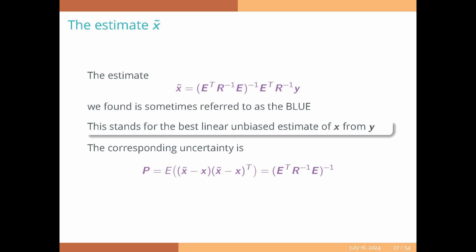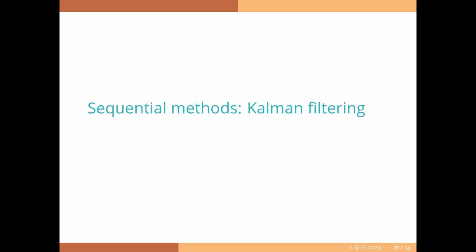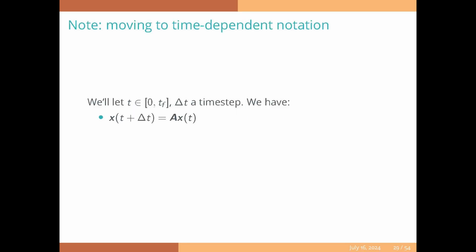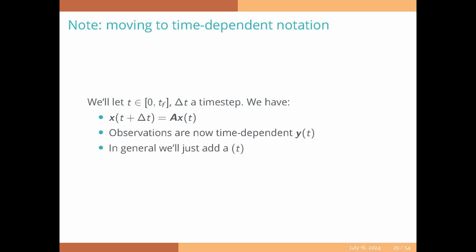Okay. So getting into the first method, we're going to move to being time dependent. It might be a little bit confusing, but in general, what this just means is that my state x of t depends on a specific time step. We'll also assume that we have the state transition matrix A. A is determined from the equations of motion, so this is how you take x of t to x of t plus delta t. The observations are now also going to be time dependent. And in general, we're just going to add a t everywhere, so just say it depends on time. You can have cases where A depends on time.